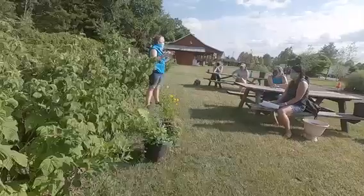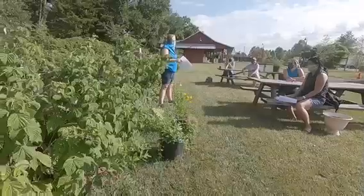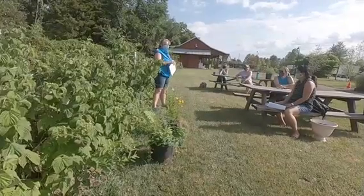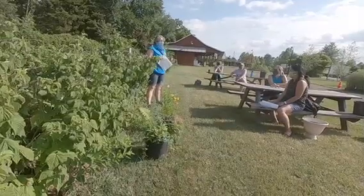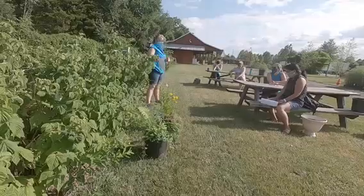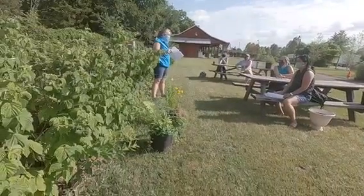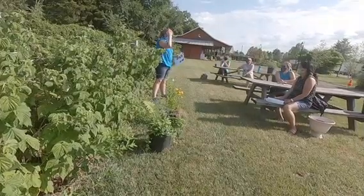Blueberries — the low bush blueberry, Vaccinium angustifolium — is awesome in a pot. You can put it on your porch where you go out and have breakfast, pop a few blueberries in your cereal every morning, and you've got an instant little buffet there. The birds like the blueberries too, and blueberry bushes have amazing fall color. So it's also a great landscaping plant, not only for a pot but in front of your house. It has little flowers that turn into blueberries, so it has a lot of interest in the spring and then fall color. It's a landscaping plant that nobody uses — everybody thinks it's just an edible.